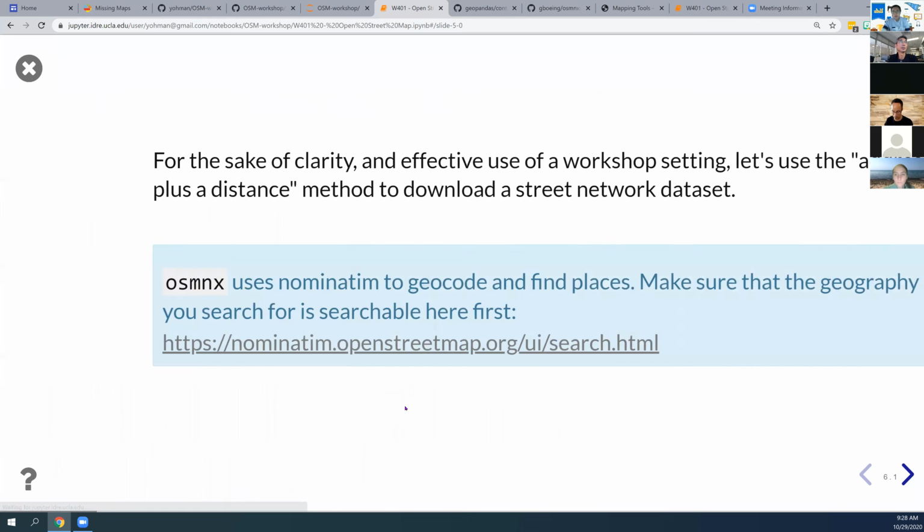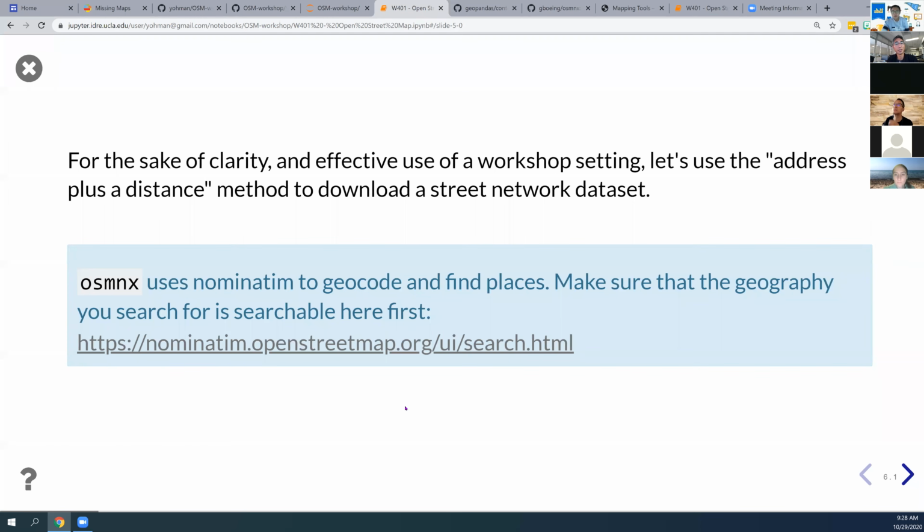One thing I wanted to make sure you understand is that this is potentially a dangerous interaction, because if you just say Paris and you don't specify a boundary, you could bring in a gigabyte of data, which will overwhelm your system. So for this workshop, I'm putting limits of 1,000 meters on the radius of the area that we're going to cover, so that we don't overwhelm our browser and our system.